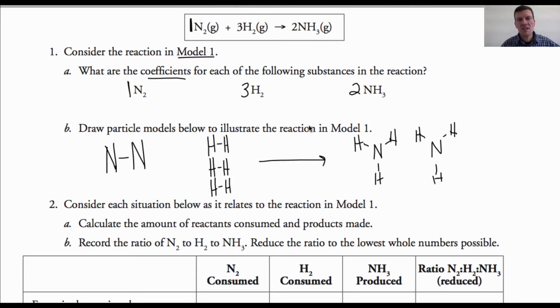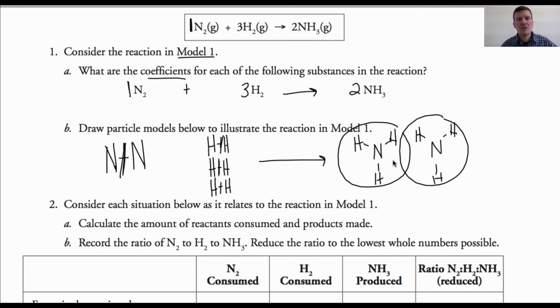Here is our reaction arrow. All right. Basically, you've got a molecule of nitrogen, and that molecule of nitrogen is going to react with 3 molecules of hydrogen. These bonds in the reactants are going to be broken apart. If there's enough energy, they're going to be broken apart when these particles all collide. When they all collide, energy is going to break these bonds apart. Now they are free and mobile in order to rearrange themselves and form new bonds. What new bonds do they form? They form our 2 ammonia molecules over here.